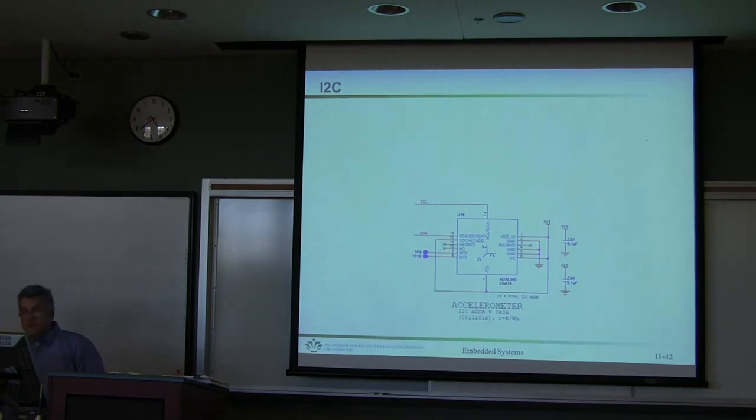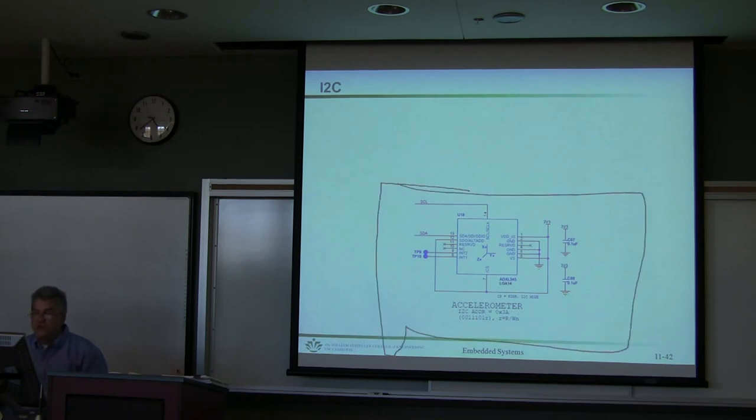I didn't get to the I2C. But again, take a look at the notes here and also the book for I2C, and you could replicate some of the code that's available. Again, its address for the accelerometer is 3A.